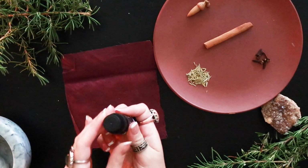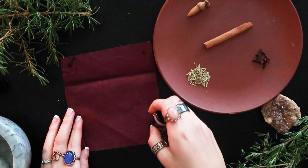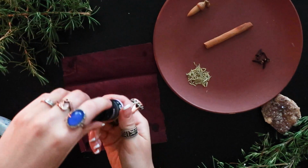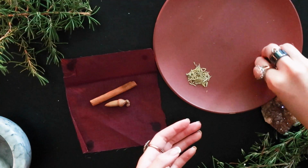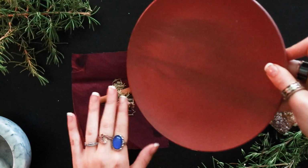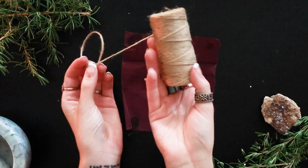And then I'm going to just take this oil and just quickly dab. Oh, that's a lot. There we go. Each of the 4 corners. This is just how I do it. There's no reason, it's just how I do it. And then, I'm just gonna use the same twine that Caitlin used.